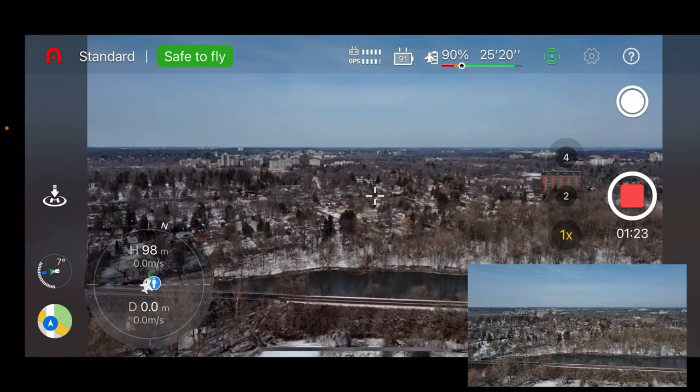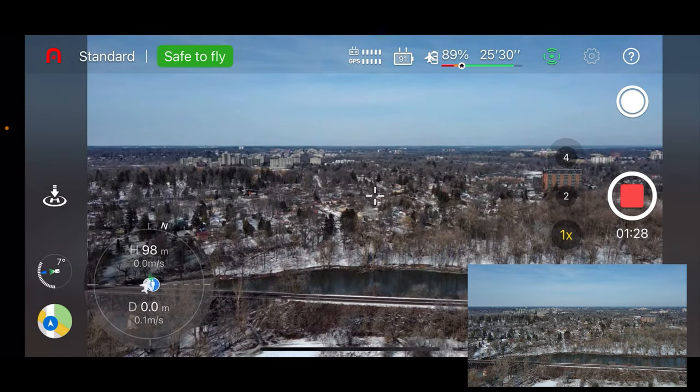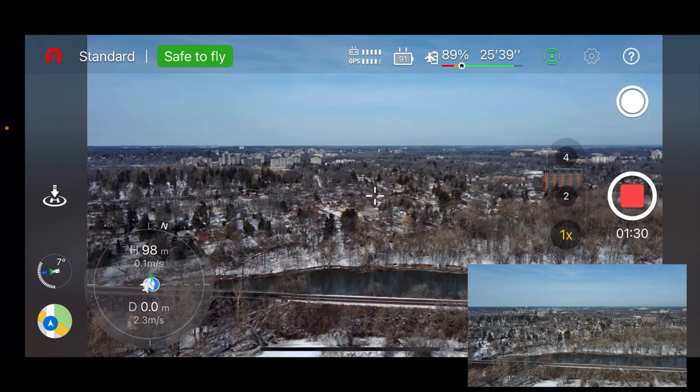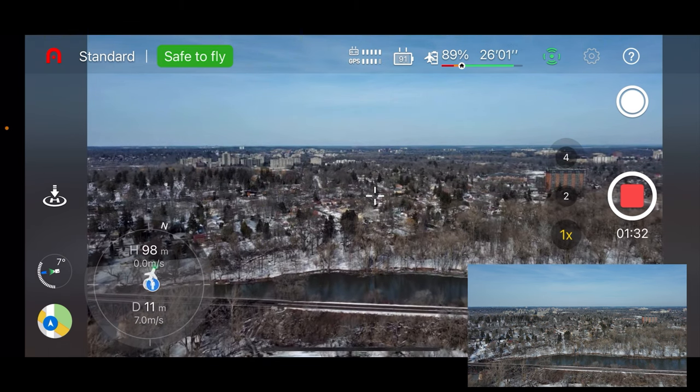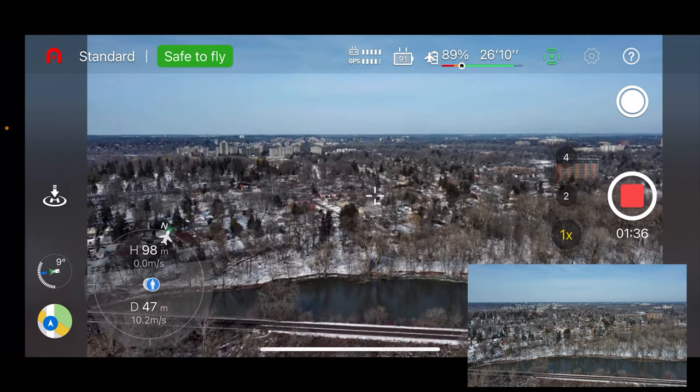And we'll put the camera back up here. I'm in standard mode, and we're just going to go and fly around and keep an eye out for some Jello. So let's go do that first. Let's just do a bit of a flight.